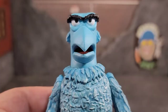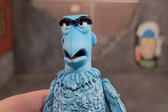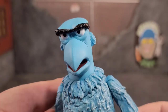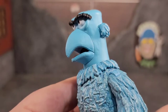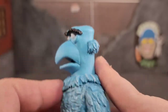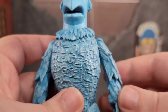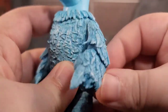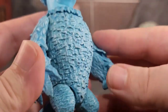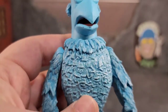Now we have an up-close look at Sam the Eagle. He looks so stern with those eyebrows — or unibrow, should I say. They painted inside the mouth with a reddish hue. I love the dry brushing throughout his hair — he's a bald eagle going around the back. The sculpt work is really cool and the dry brushing pulls out that sculpt beautifully. He's got that one finger pointing. His feet are sculpted and painted, and holding this figure he has some real weight to him — Sam the Eagle is a hefty eagle.